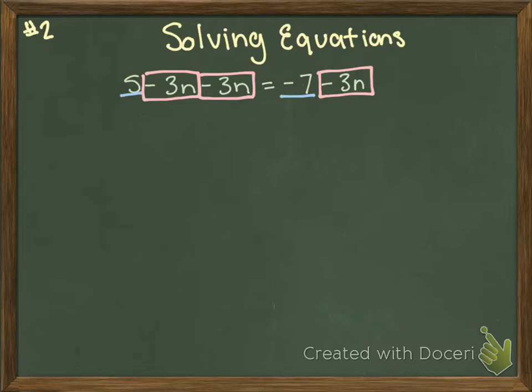So, what I'm doing is on the first side, I'm seeing that we have two of them that are exactly the same. We need to combine them by doing exactly what it says. So negative 3 minus 3, that's what we're doing here. So I'm going to rewrite what we have. We have 5, and then negative 3 minus 3. This is not a 0. If you use a calculator to figure this out, negative 3 minus 3 gives you negative 6n. Put our equal sign back down. We're going to keep that other constant on the other side, which is negative 7. And we need to keep our value here, which is negative 3n.